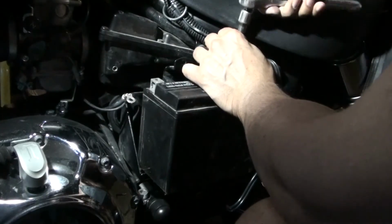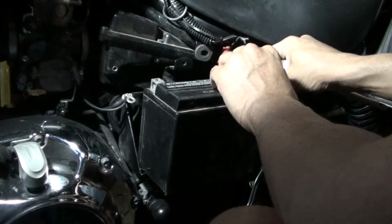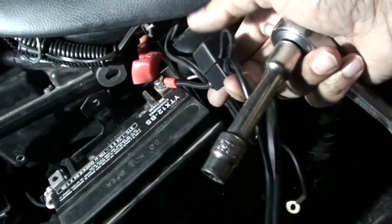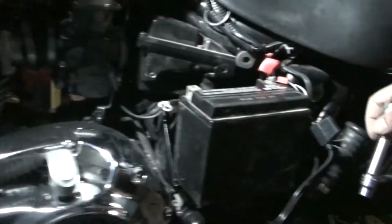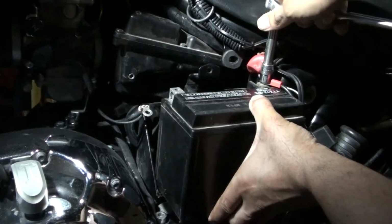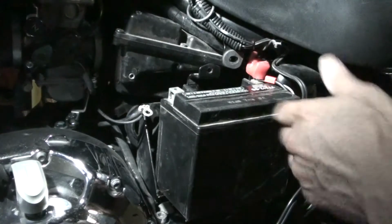You would have to tighten this down, because once you push this thing in, you wouldn't be able to get access to this bolt. So I'm going to tighten this down. Just make sure the leads, I've got to try and show you this. There's one lead here that was originally with the motorcycle. This is my charging lead that I put on here, and then there's the main lead that's connected to this little piece here. There's three of them in there. You want to make sure they're all connected right. They're routed right so they don't rub against anything. And I'm going to tighten this down, and once I do that, I'm going to try and cover it with this red cover, plastic insulator cover.